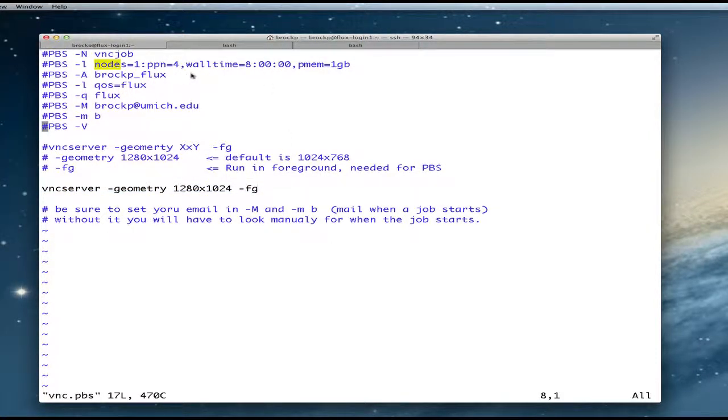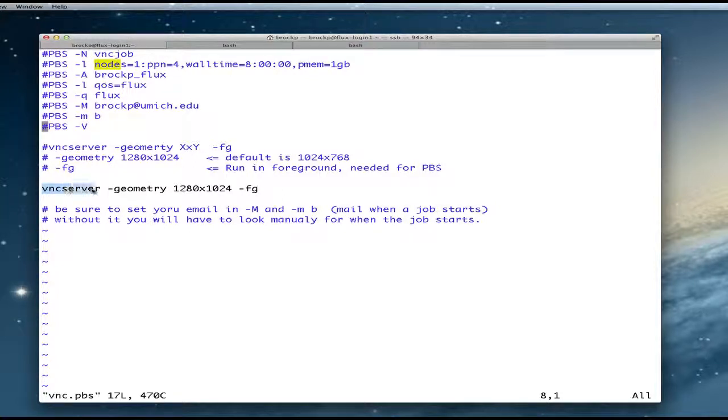You'll notice this is just a normal script. I can ask for multiple processors. I can even ask for multiple nodes, as the remote desktop created will inherit the PBS environment, and commands like mpirun and other applications that take advantage of multiple processors in multiple machines will be able to actually do that.